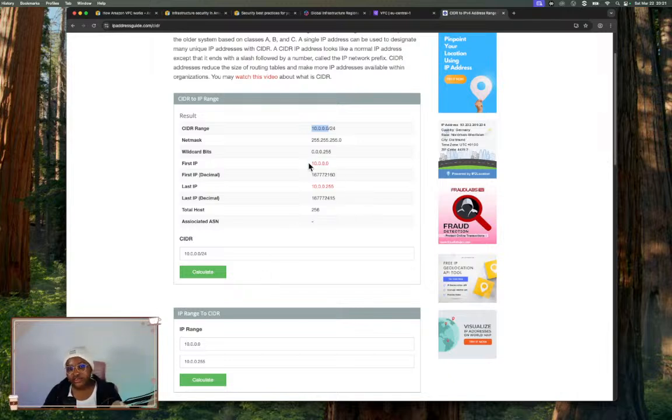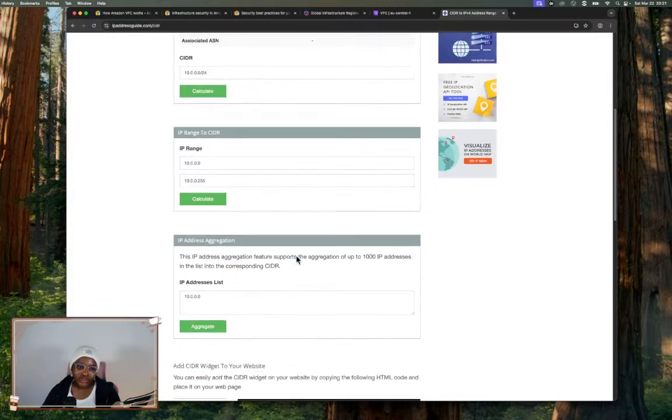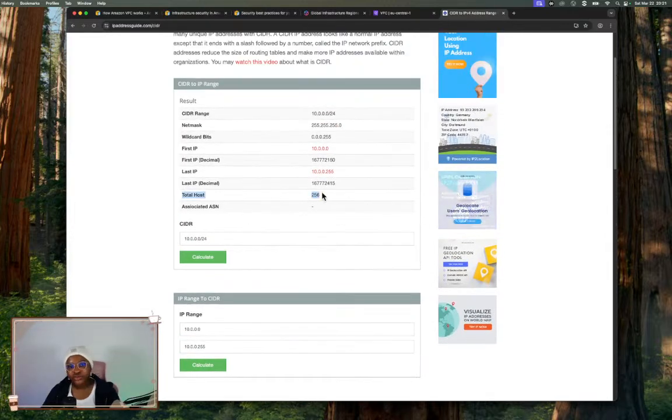It says we're going to have from 10.0.0.0 all the way to 10.0.0.255. So that's going to be 10.0.0.1, 10.0.0.2, 10.0.0.3, 10.0.0.4, like that, all the way to 255. And those are all the IP addresses you're going to have. So this should be 256 IP addresses. Yeah, so this is it, the total host, 256.